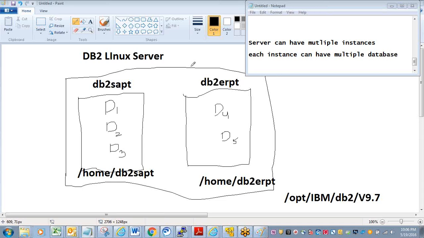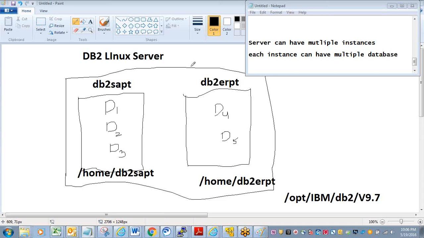The next topics are about the configuration things. I'll tell you in configurations how much, because if you think logically, if my server has 4 GB of RAM and I create 100 databases, then each database should occupy some memory. That would not be a good scenario from a performance point of view.